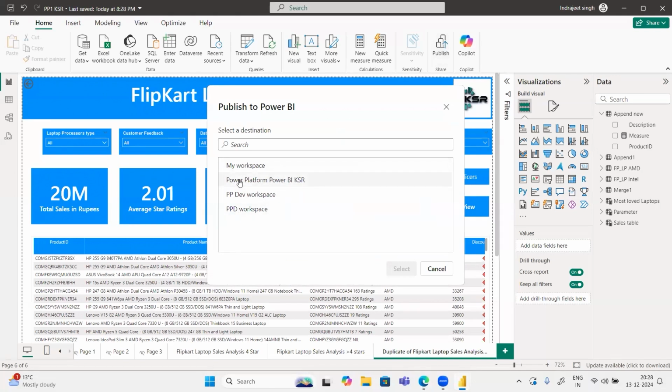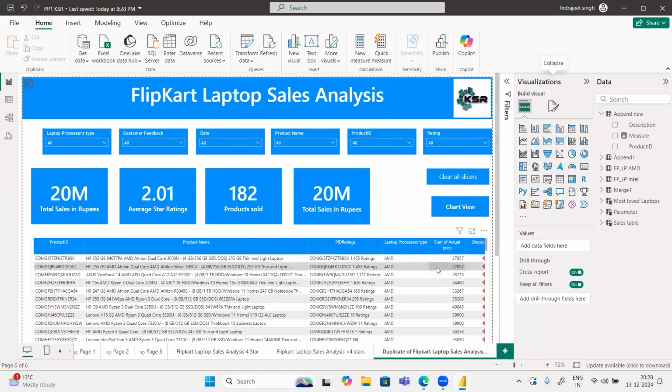Don't worry about what a workspace is. You will know everything by the end of the 16th or 17th session for Power BI. So this is just a walkthrough. I hope it is clear how you will publish. Yep, got it. Cool.